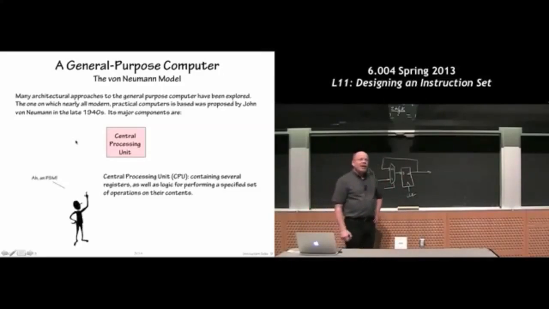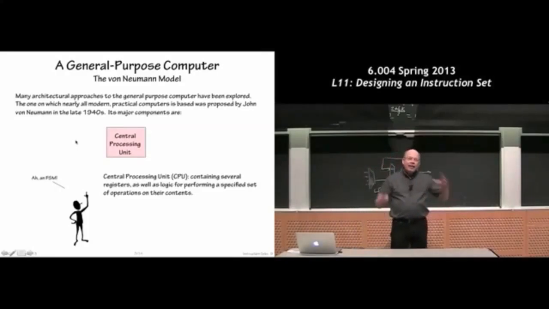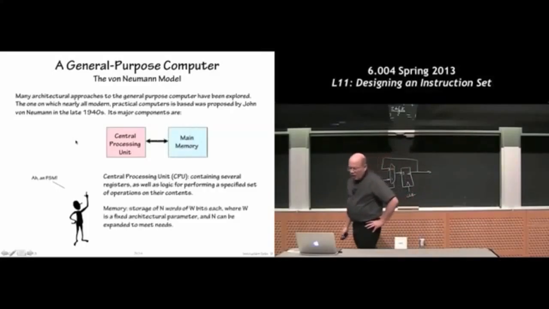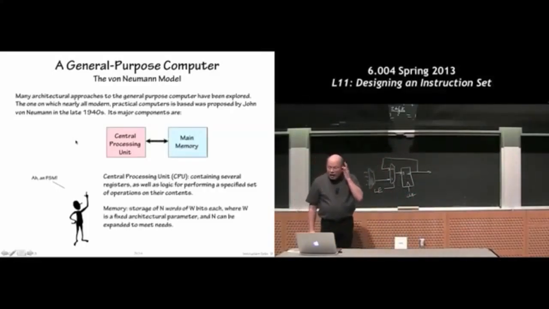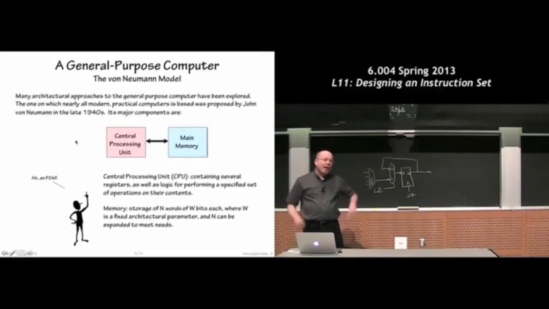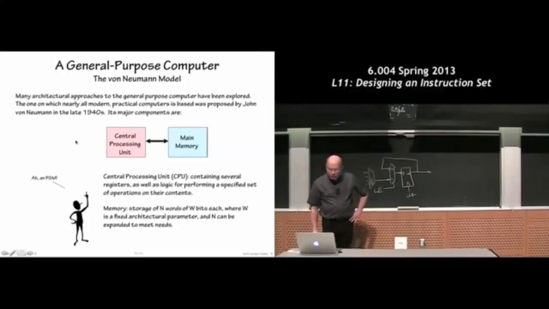So that's basically, think of it as just a little finite state machine. Left to its own devices, there'd be a limit to what that machine could do. We're going to add a main memory. Think of memory as organized as an array of locations, and each memory location will have a certain number of bits of information in it. So we're going to send an address to the memory to tell it which location we want, and it will return to us all the bits in that particular memory word, that particular element of the memory array.